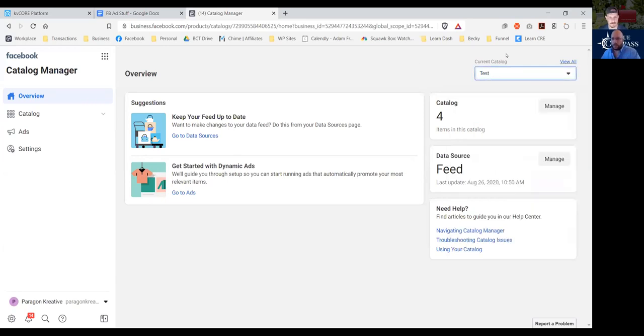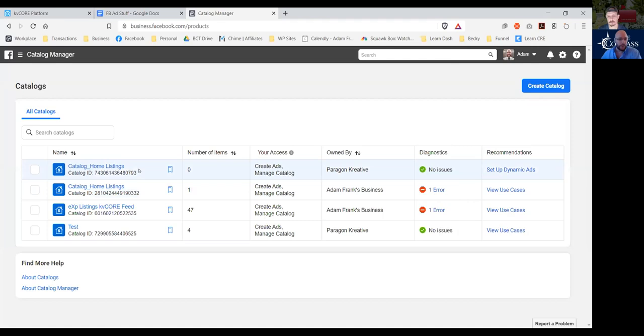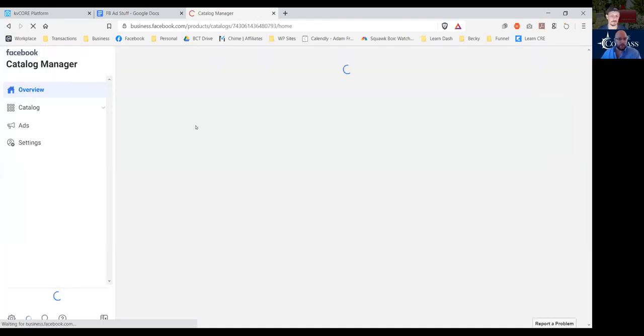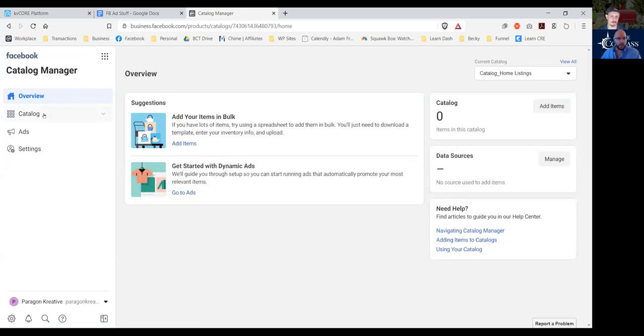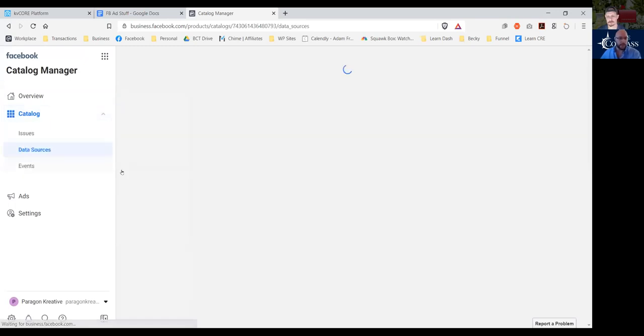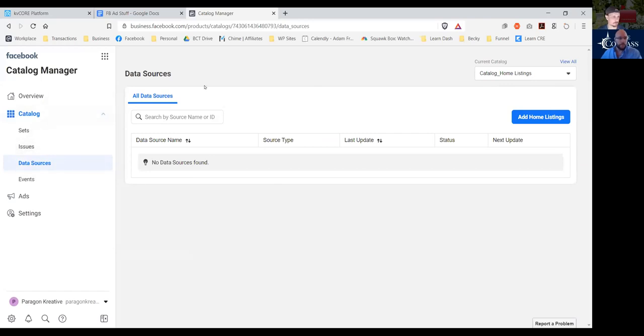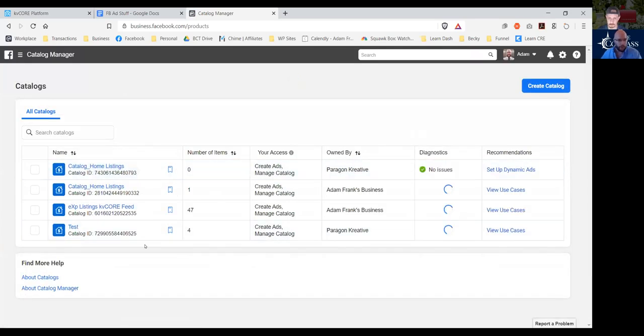Let me do view all. I was kind of playing around with different things in here. The top one here is a manual Google sheet that you can set up as well. So if you have different things, let's say you have rentals that you do, you can run an ad for that. And there's the other one where I set these up using the link that Brian found.